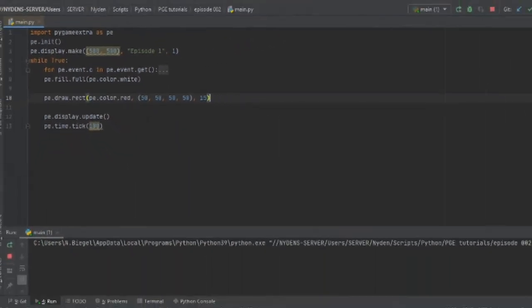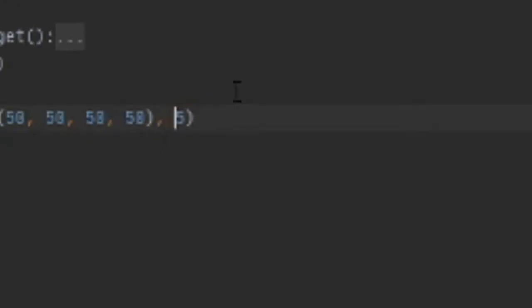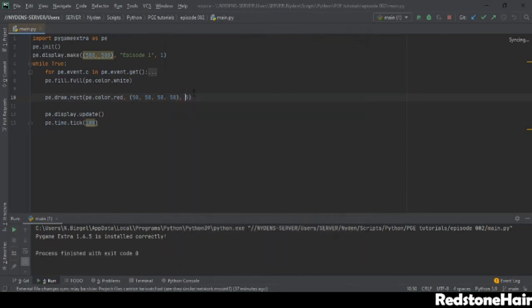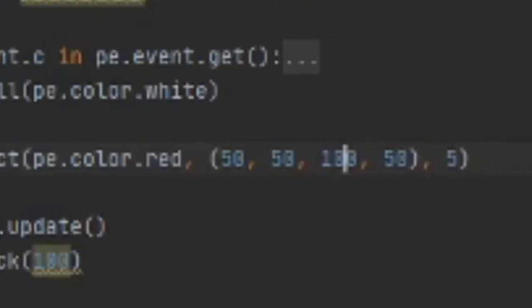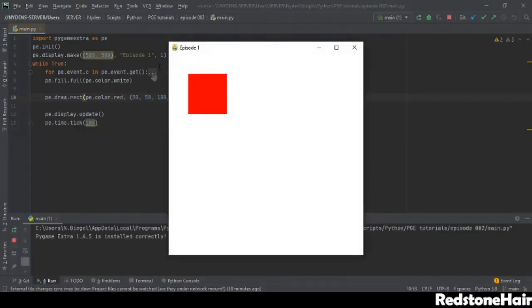So let's take a look at what 15 looks like. There we go. So we have this nice little rectangle here. Maybe a little bit too fat. So yeah, that's a nice little rectangle there. Maybe we'll make it a little bit larger. And if we now set this to 0 instead, you'll notice that it'll fill it. So you notice that now it's filled.